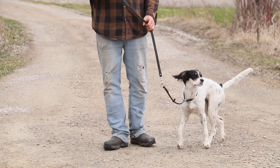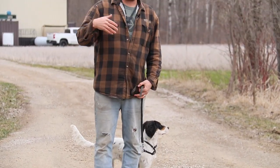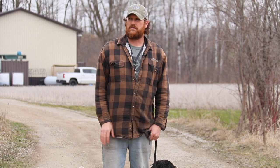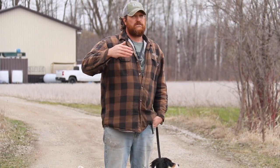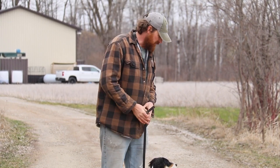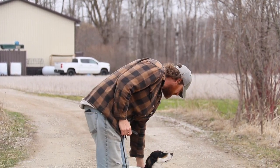And then for every time I do this, I balance it. This morning we walked for about 35 minutes. Free cast, just her by herself, just letting her work this cover. And there were times when she would get out 50, 60 yards. It's about as far as she goes right now. And I'm just fine with it. I know it's going to grow. I know it's going to keep getting bigger because a couple weeks ago it was 35, 40 yards.